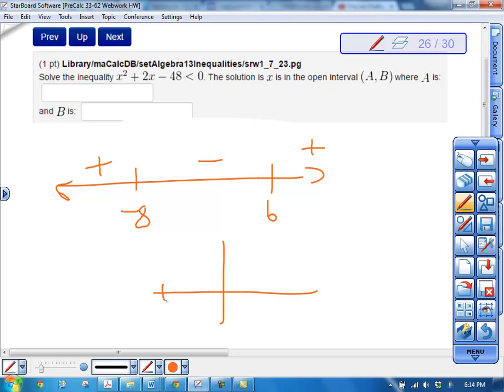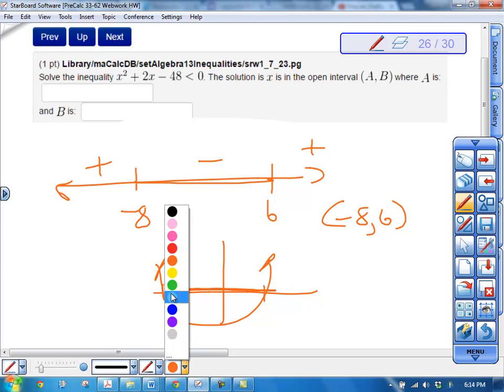So basically, we know what this parabola looks like. It opens up and it goes through negative 8 and positive 6. So it goes like that. We want to know when this thing's negative. Well, that's in this range, in between here, from negative 8 to 6. And we don't want to include either of those endpoints because it's equal to 0 there, and we just want less than 0. So we just want the answer from negative 8 to 6.